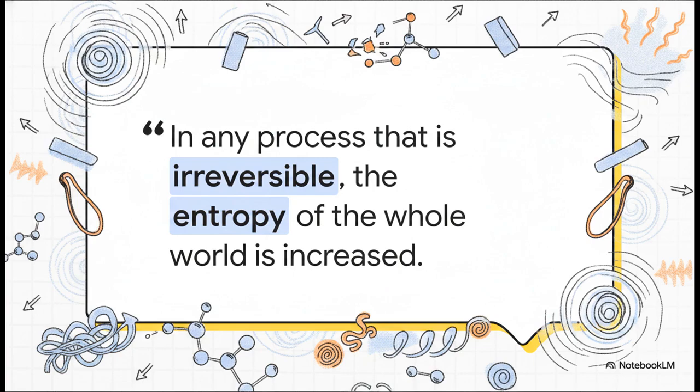As we wrap up this explainer, we are left with this profound, inescapable truth about the universe, summed up perfectly by Richard Feynman. Every single natural action you take irreversibly increases the total entropy of the whole world. So the next time you carelessly stretch and snap a rubber band, remember, you aren't just messing around with tangled molecular spaghetti. You are permanently, irreversibly changing the thermodynamic balance of the entire universe. Which leaves us with a pretty heavy question. If every single action inexorably increases the universe's entropy, what exactly happens when it runs out of room to grow?